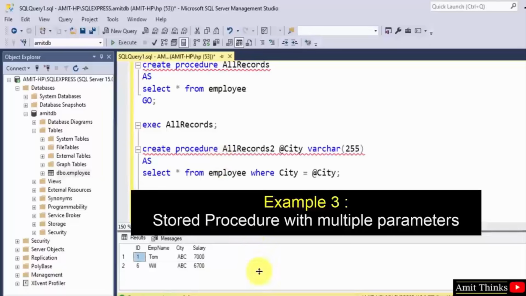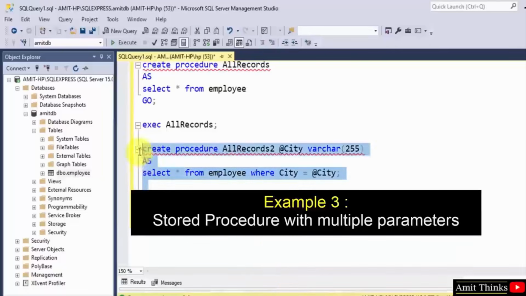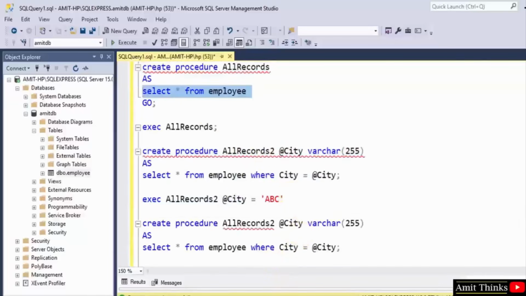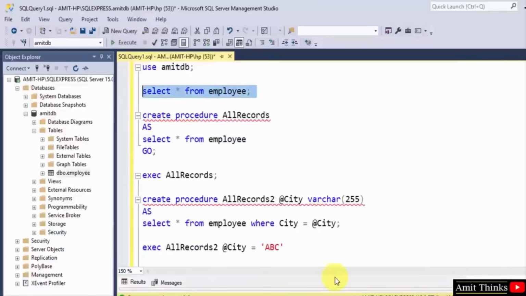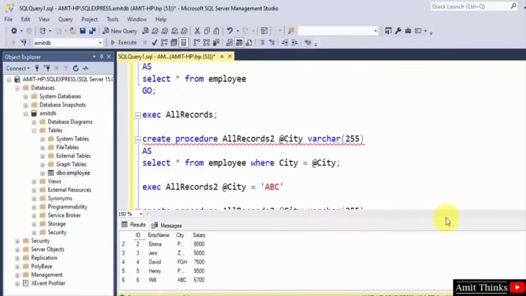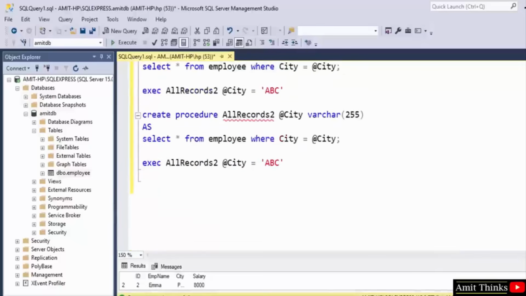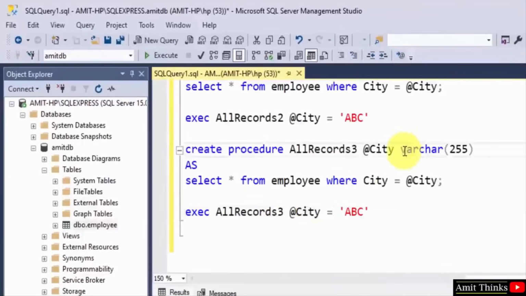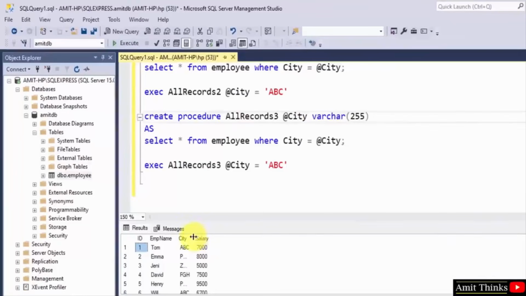Okay guys. Now we can also add multiple parameters. Let's say I'll create this again. Okay. This is our third one. At first I'll just display the records. Here it is. Okay. So now I'll add multiple parameters to our stored procedure and let us name it three for our example. Okay. So now we are fetching records that will select employees from a specific city. Okay. Specific city with a specific name. Okay. So this is our third one.